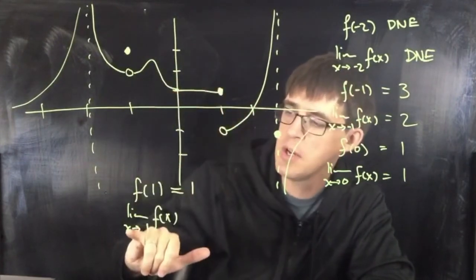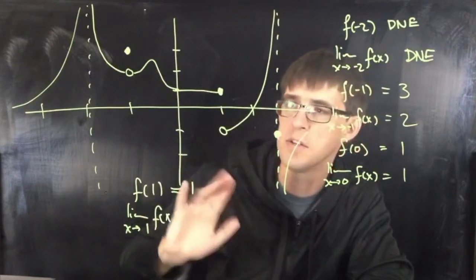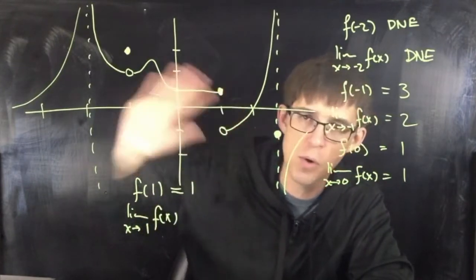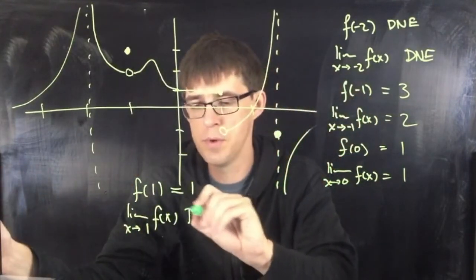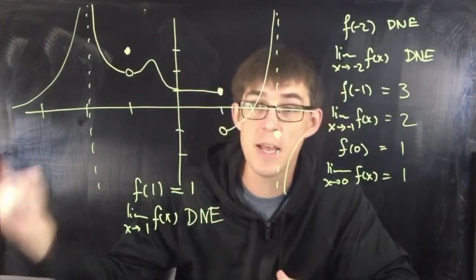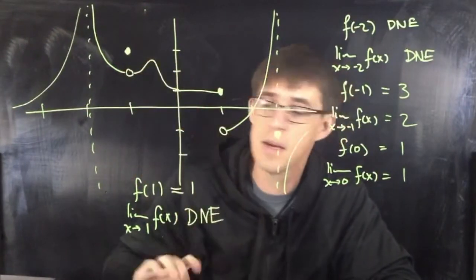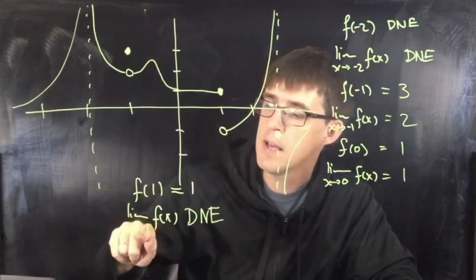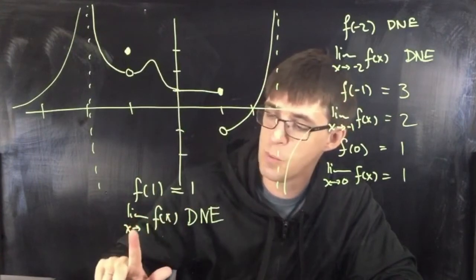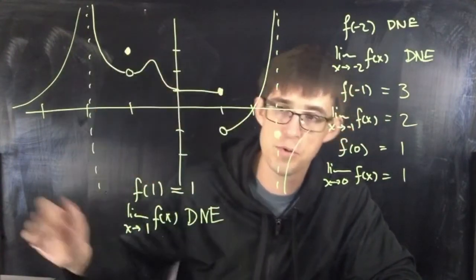In that situation, if you are asked to find the limit, you just say the limit does not exist. There's two different curves here, so we say overall the limit does not exist. Now, there is a way to say I got one limit on the left side and a different limit on the right side, and we're going to talk about that in a few minutes. But if the question posed to you is just what is the limit, you say, in this example, there is no limit because it's approaching two different values.